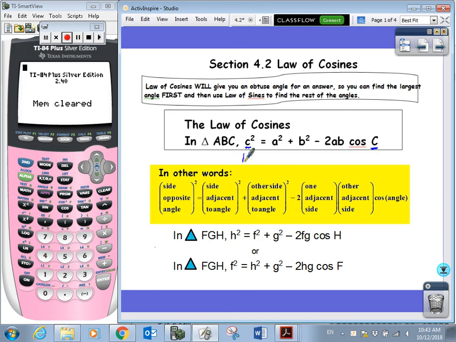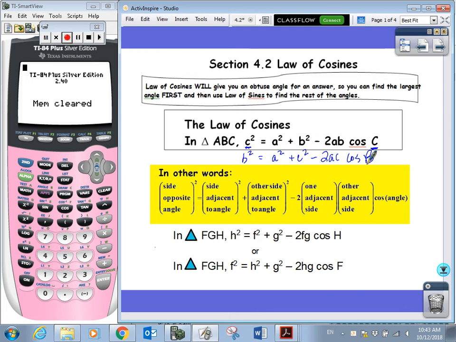If we change this, what if that was b squared? Well, if that was b squared, then this would be a squared plus c squared, or c squared plus a squared, it doesn't matter what order, minus 2ac cosine of b. So it changes like that. That's why the words might be easier to understand. Then you have the 2 adjacent sides squared minus 2 times the 2 adjacent sides times the cosine of that angle.